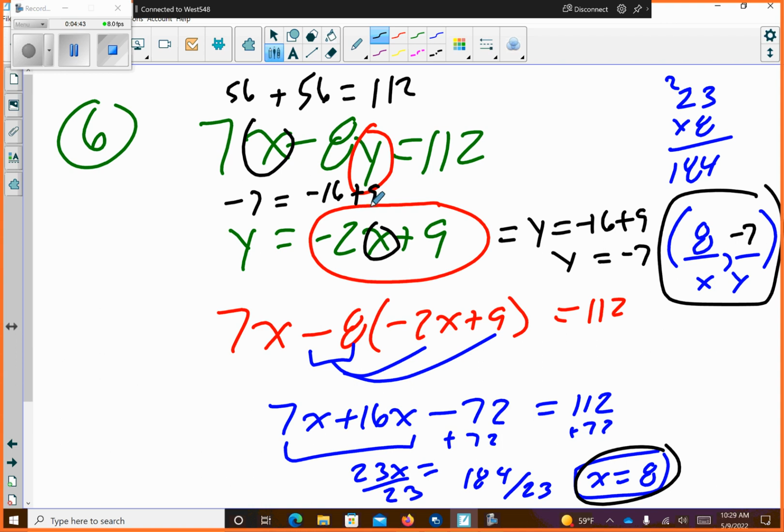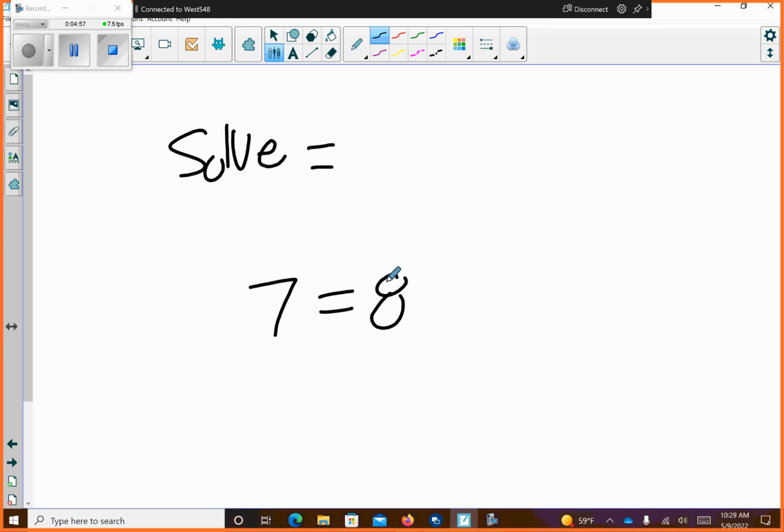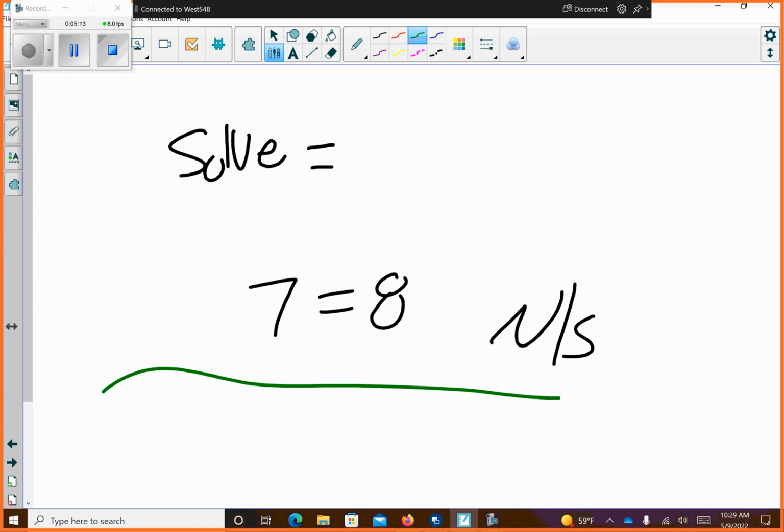Okay? So here's a question for you. What happens if you had some big old long problem and you solve it and the answer comes down to something like this? Let's say the x and y fall out and you wind up with that for an answer. What does that mean? It's how many solutions? None? No solution. But let's say you go and you solve it and it came out to like this, which is true. How many solutions would that be? Meaning the x and y are completely gone. Yeah, that would be infinite solutions.